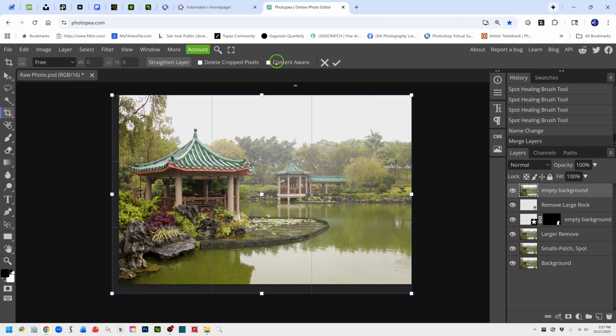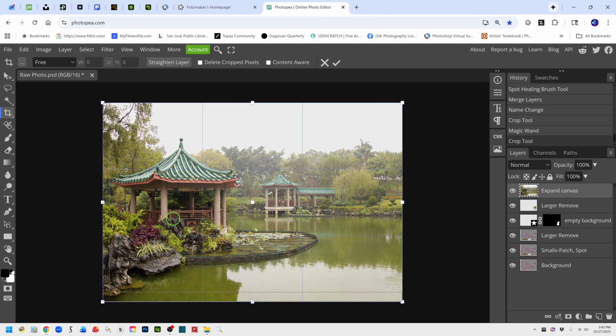I'm going to try the content aware and see how it deals with this. So I'm just going to click on that box, and then you can click the check mark. I'm assuming you can click on carriage return also. Wait, see what it does. Okay, I'm going to pause for just a minute and see if everything, did I end up with a lock layer? Hold on just a minute. Okay, so it figures as soon as I put it in pause, then it fills in.